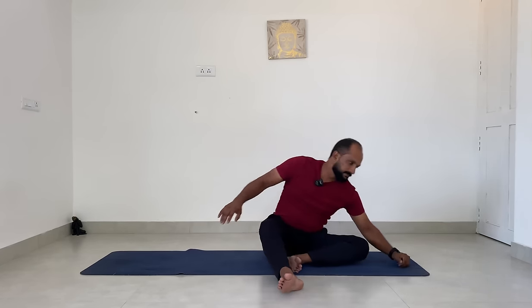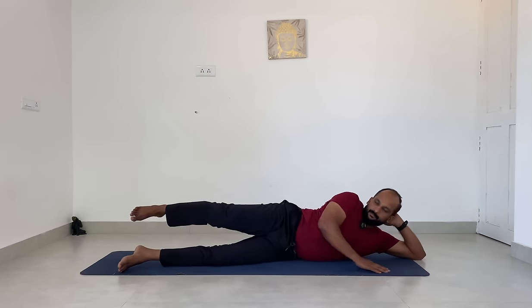1, 2, 3, 4, and 5. Stretch your leg, then lie down onto the left side. Support your head with your left palm and right palm on the mat, on the side of your chest, and bend both your knees. Relax first. Breathe.